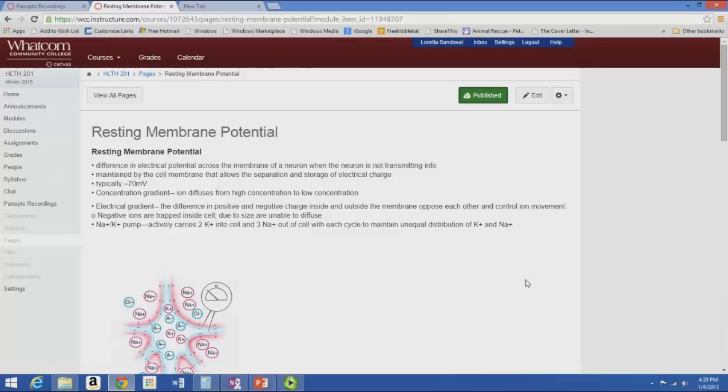The typical resting membrane potential is minus 70 millivolts. There's a concentration gradient. There's more sodium on the outside of the cell and more potassium on the inside of the cell. There are these big fat anions, which are negative ions trapped inside the cell. They're kind of neutralizers. And then we have big fat chloride ions on the outside of the cell as well. The chloride and the anions don't move back and forth through the channels. The channels are specific for sodium and potassium, but we'll talk more specifically about channels in a minute.